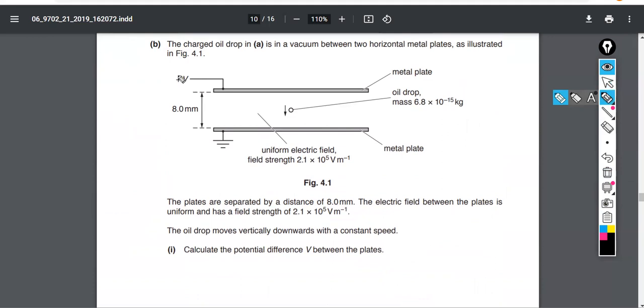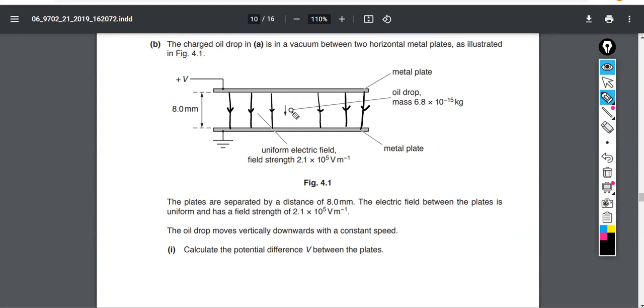All right, if this is the positive plate and it's on top, we can draw some field lines, right? There's a uniform electric field. What direction does the electric field point? Using this as a review, there was a rule we talked about for the direction of an electric field. It's how does a proton move? How does a positive charge move? If you put a positive charge in the middle of this, it would be repelled by the positive plate on top, right? So it's going to move this way. A proton moves down.